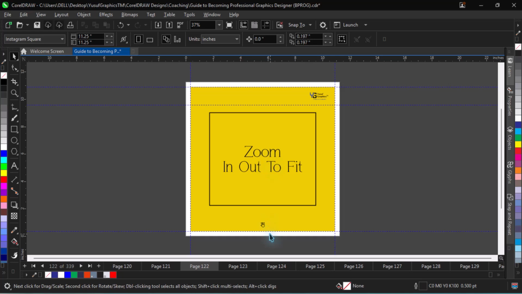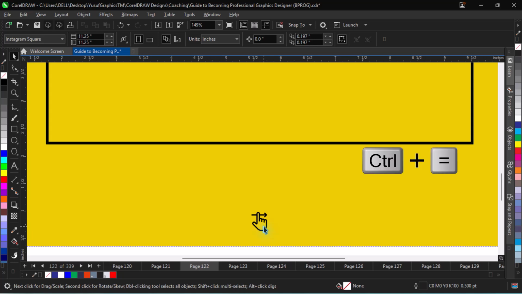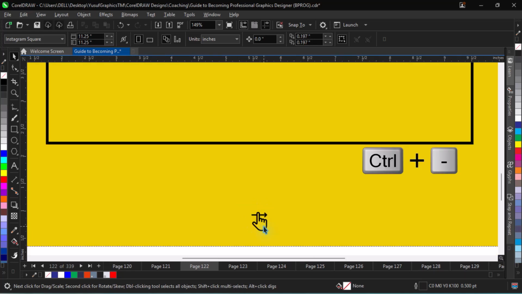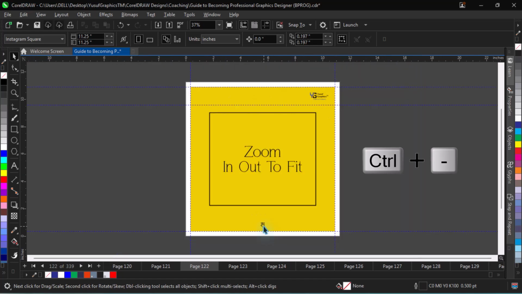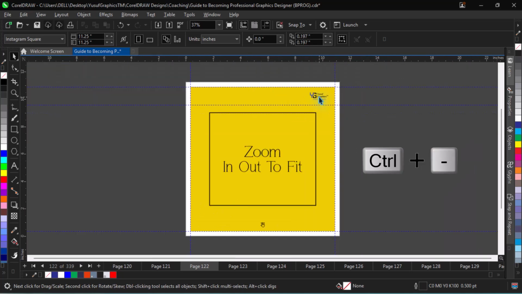For example, if you move your mouse here and press Ctrl plus, can you see that that's the place? If you move the cursor here and press Ctrl plus, that is the place that will zoom in or zoom out. The more you press it, the more it increases. So Ctrl minus, Ctrl minus. This is where it's reflecting. If you move here, the same thing applies. So this is how it is.